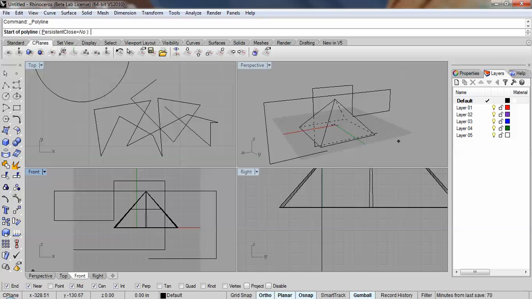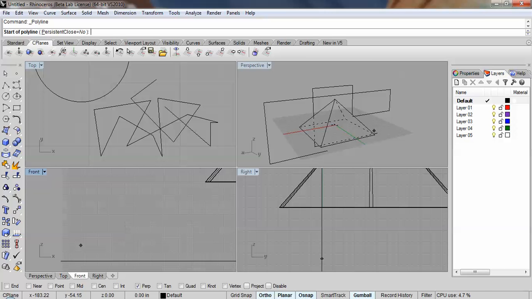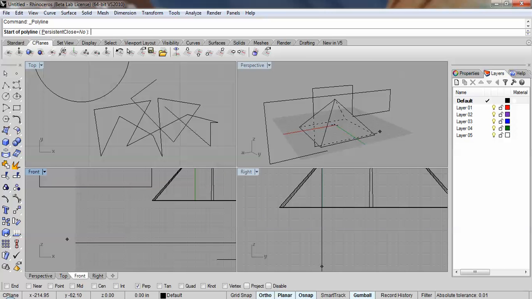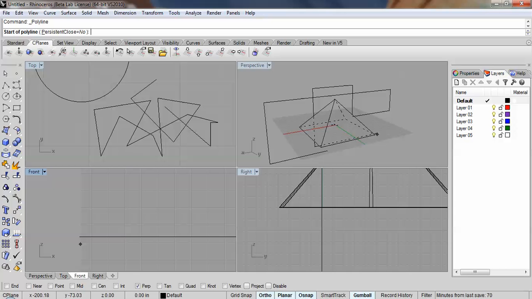Now the object snaps enable you to begin drawing or modeling from certain points on objects or lines. So let's just say I turned off the end, midpoint, center, and intersection. If I had those off and I were to draw something, it doesn't really give me any points of reference to begin drawing.